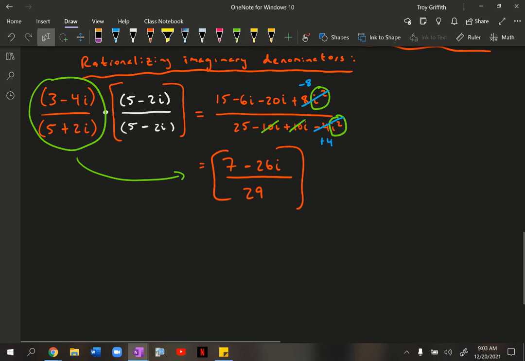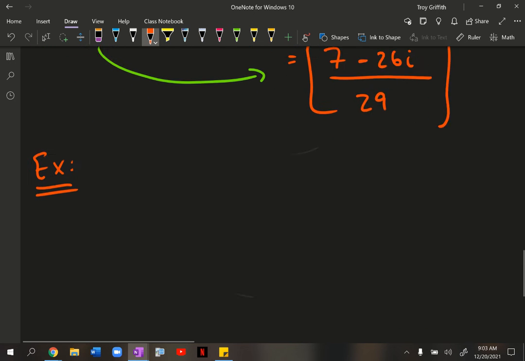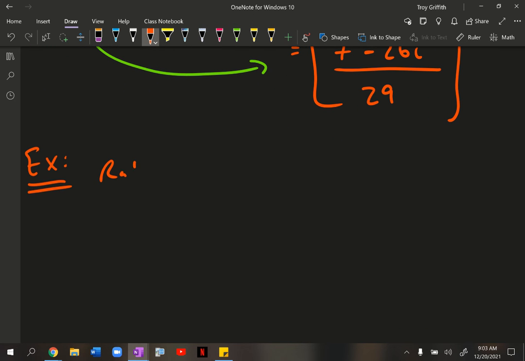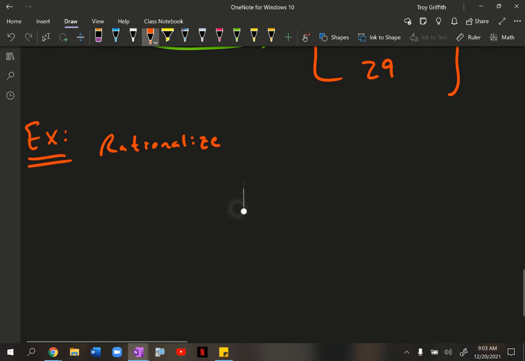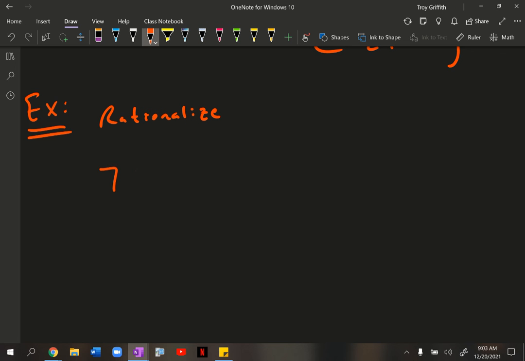Okay, let me show you one more of those, and then we'll finish with a big example to close ourselves out here. So once again, let's just rationalize. Again, this is going to be pretty much the exact same as the last one, just to show you this process one more time. Let's say we had 7 plus 3i divided by 2 plus i. Okay? All right, you can pause and you can try this if you'd like, if you want to work ahead of me. Or you can just watch.